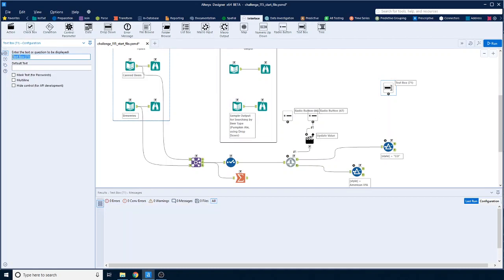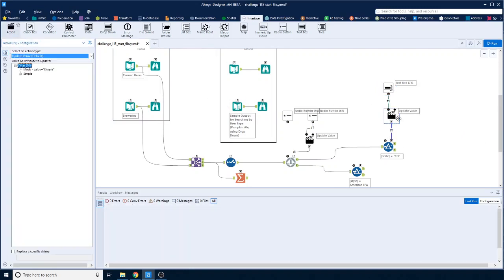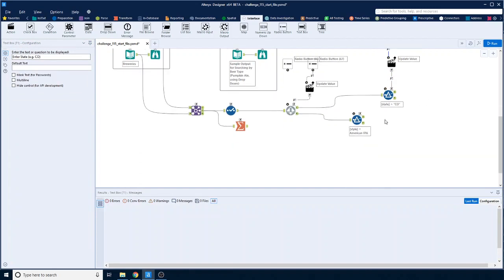So enter the text, enter state, EG. Okay, and default text, maybe we just keep it as blank. Then we want to action that. Now we have to put it into the operands and write down to the value. So it actually updates the value. I'll show you in a minute.